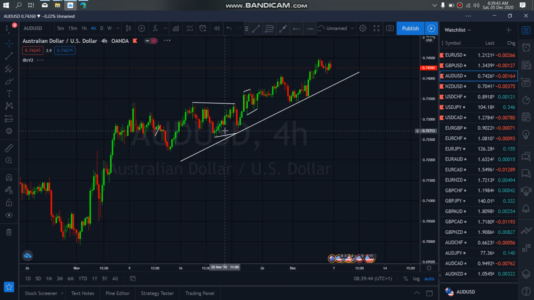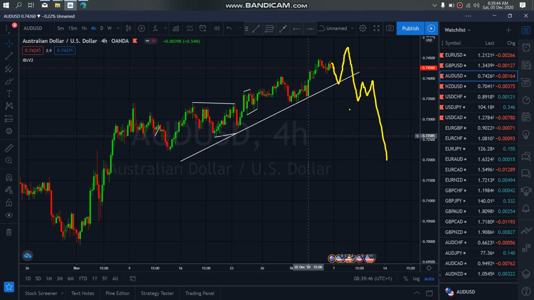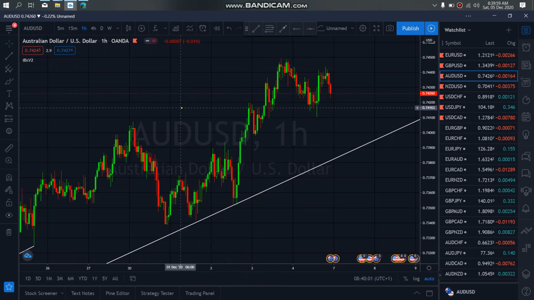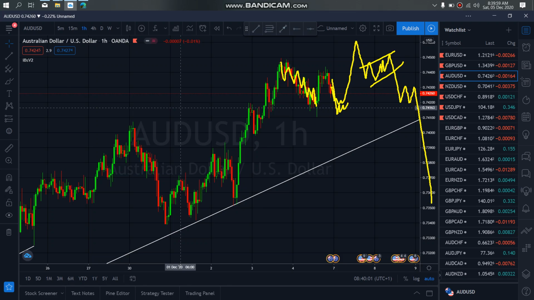So if we zoom to 4-hour time frame, on the 4-hour time frame, we'll watch this drop. They can retest this trend, come back up before they will drop. But I think the big trade on Aussie dollar is the downside, still set up. So we want to watch out for that. If we zoom to 1-hour time frame, on the 1 hour, this struggling climb drop, I don't like it. I think there's still a chance for them to retest this top before they will come back down for a faster drop. And the faster drop is what we're after, although they can still drop from here.